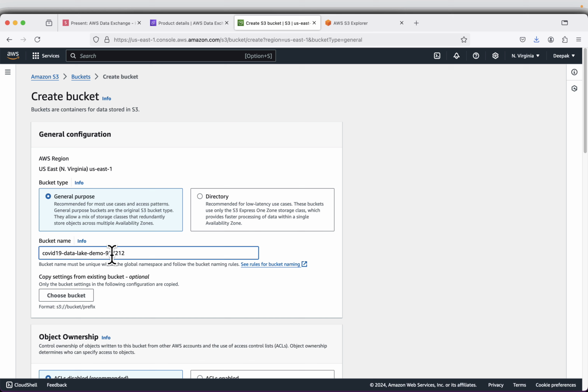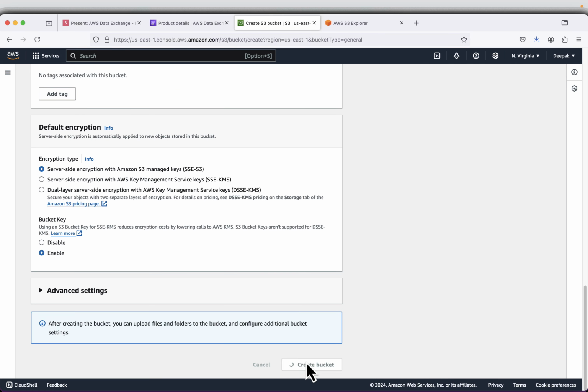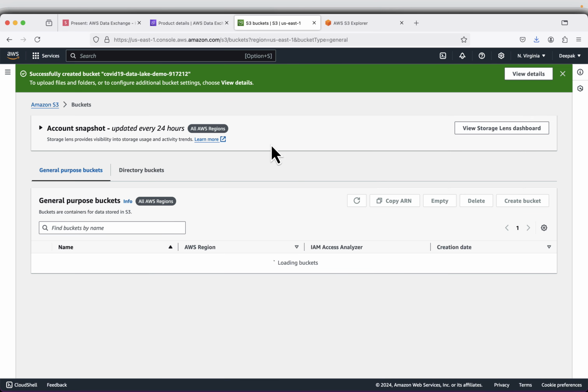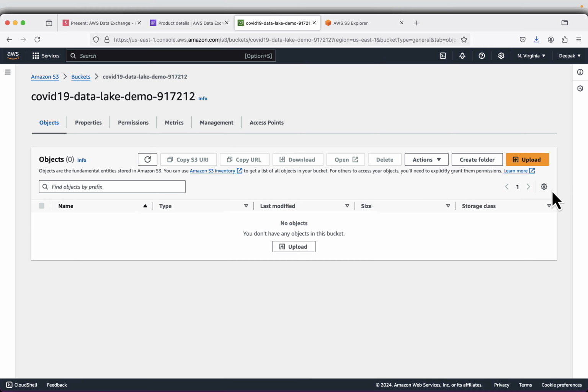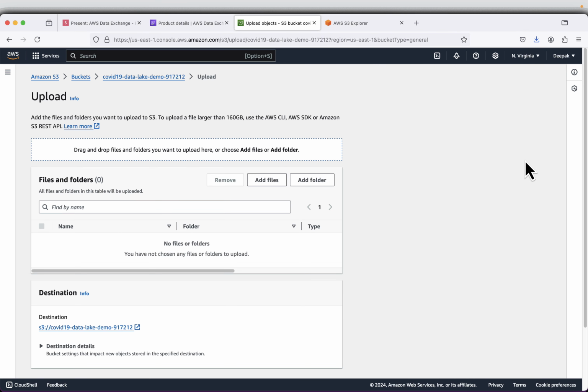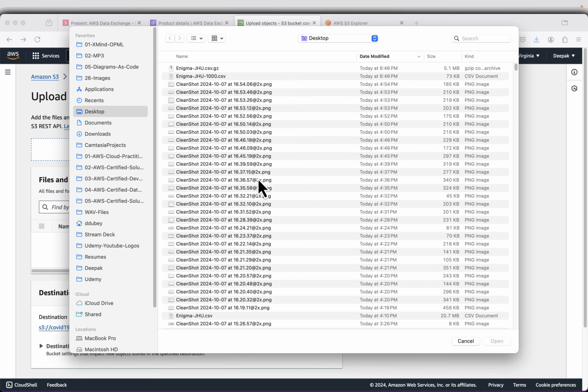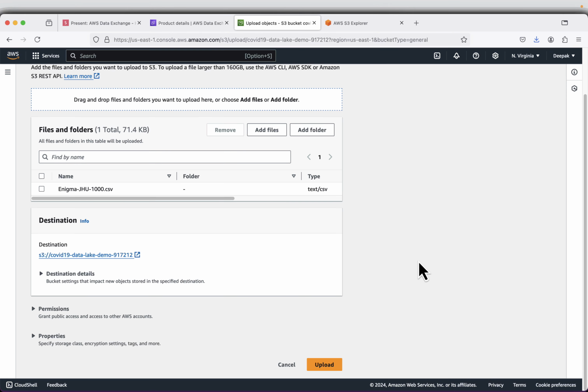If you get any conflict, just change some number at the end, because this bucket name has to be universally unique. Now I click the bucket name and upload the file. Click on upload, add files on the desktop, pick the 1000 CSV file, and that's all. Click on upload.